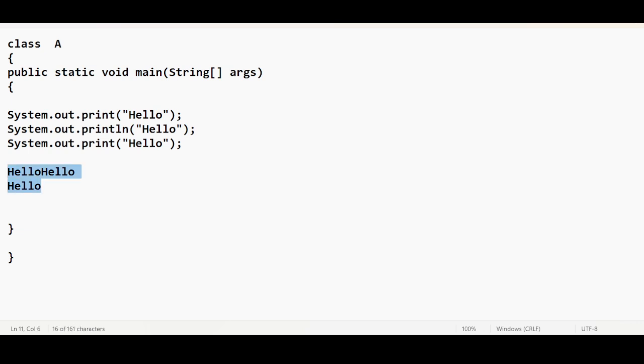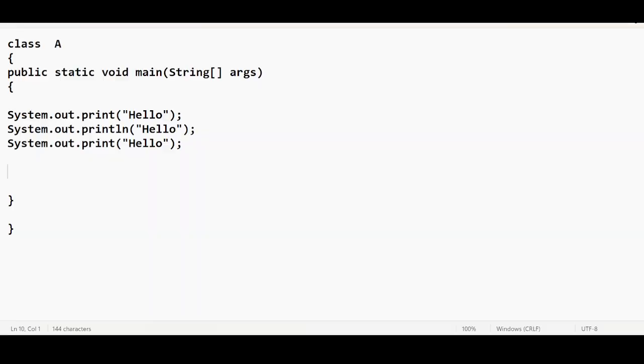If I execute this code, the output has to be like this. You see "allow", and you see another "allow" in the next line. The first two allows are printed in the same line, and the last allow is in the next line. Why are we understanding this difference? If you understand this difference, you will understand how to execute the star pattern. I hope you have got the understanding now.